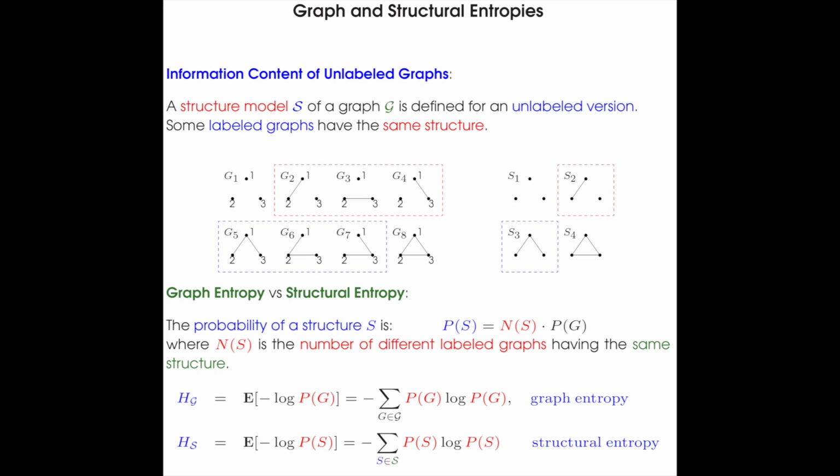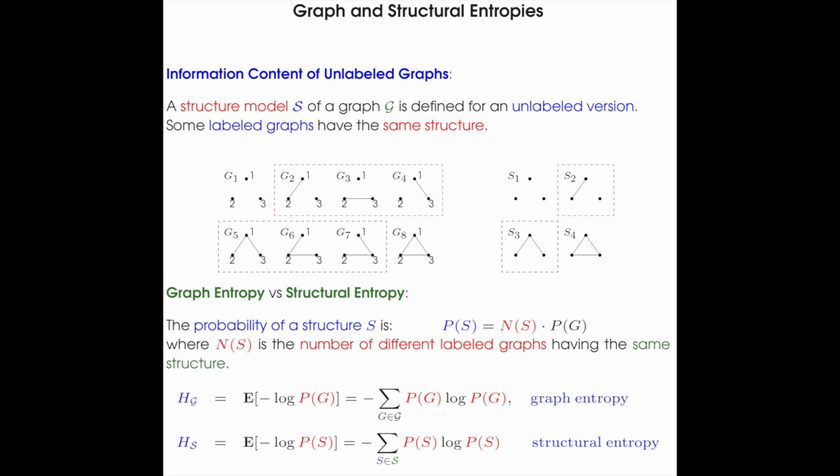Let's assume that I try to explain what we did. Let's assume we have three points on the plane, labeled. So I label them 1 to 3. How many different labeled graphs can I have? You can see 8. But from the structure point of view, ignoring labels, I have only 4 structures: 3 isolated nodes, 1 edge, 2 edges, 3 edges. So I want to know how many bits I need for a structure like this.